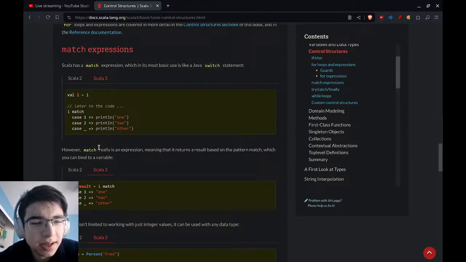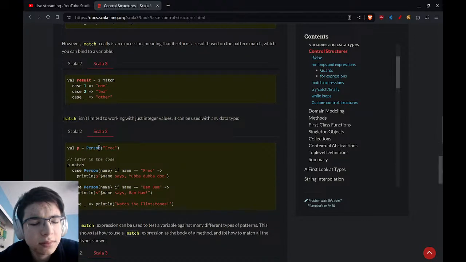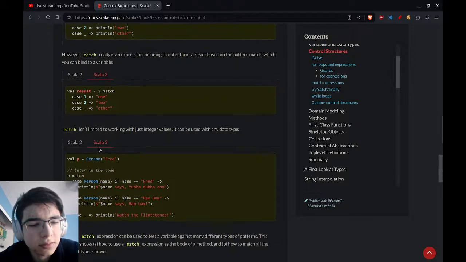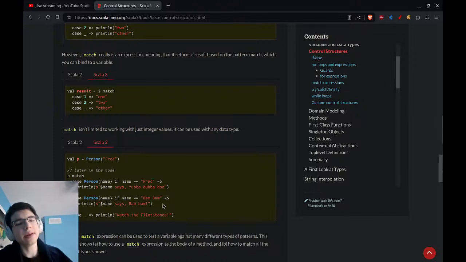Okay, cool. So now we get into the good stuff, which is pattern matching, I think. Right, so we have pattern matching.